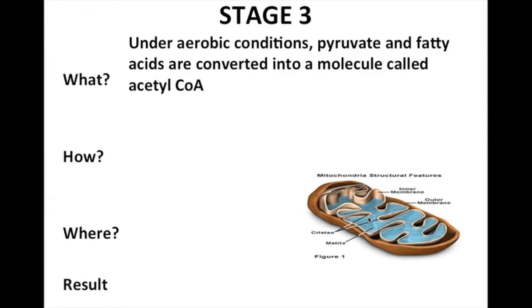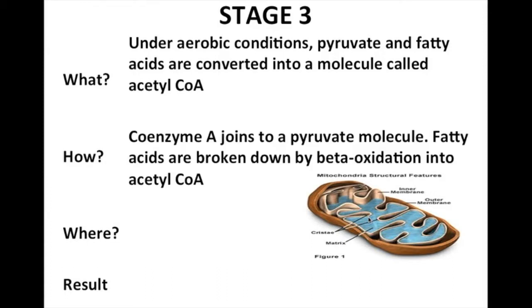So the next stage, if we think about what happens if we have oxygen, which is generally most of the time because we don't go around holding our breath or deliberately not breathing, we have oxygen in our body. So then we convert the pyruvate that's come from the glycerol and the glucose molecule into something called acetyl CoA, and the fatty acids that we broke off our fat in stage 1 are also converted by another process called beta oxidation into acetyl CoA. So the whole thing joins together, so our fats and our carbs ultimately make acetyl CoA.